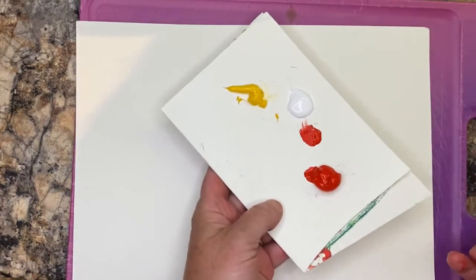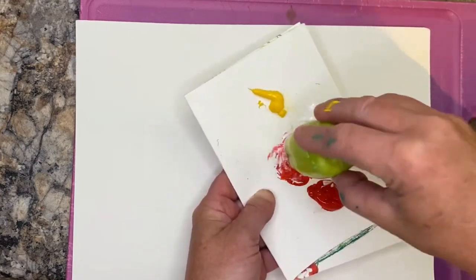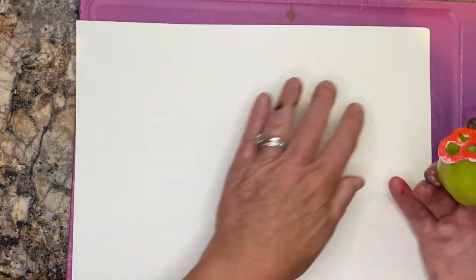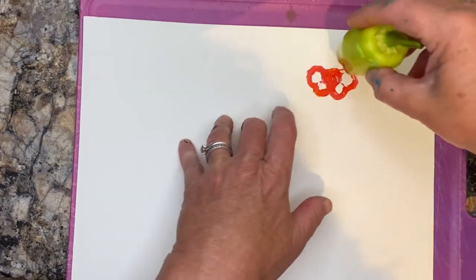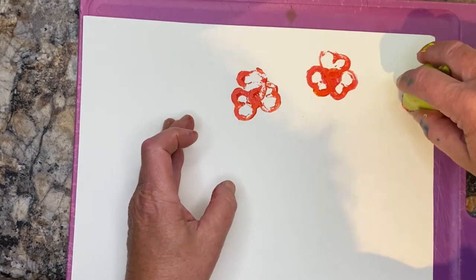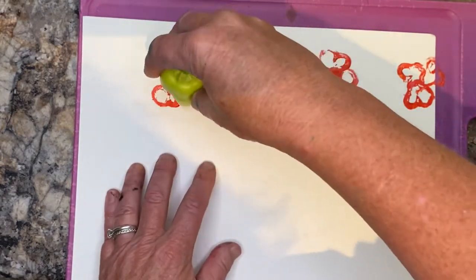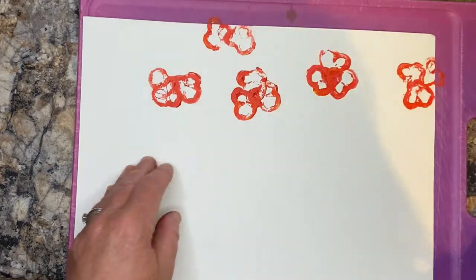The first thing I did was use some red, a medium yellow, and some white, and mix a little bit. I'm stamping — see how that gets good? You can even put in a little yellow if you want to give it variety. I'm going to start with my background first. When I print these, I just press and kind of turn them a little bit so it makes a center. I'll get some little ones in the background first.